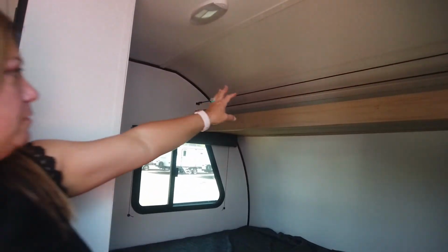So your front bed up here, it's like a full maybe bed. A little bigger, I don't know. And you have storage over the top with these little elastic bands to keep your luggage in. Very nice. Windows for cross ventilation. Right, so take a look at the floor. It has this grass mat kind of floor. That's really cool. I haven't seen that before. Texture to it. Gives you a little more traction. Might be harder to clean.